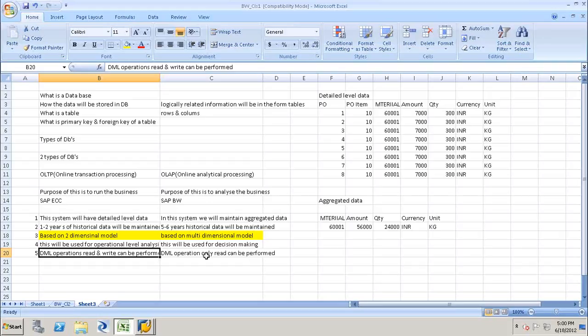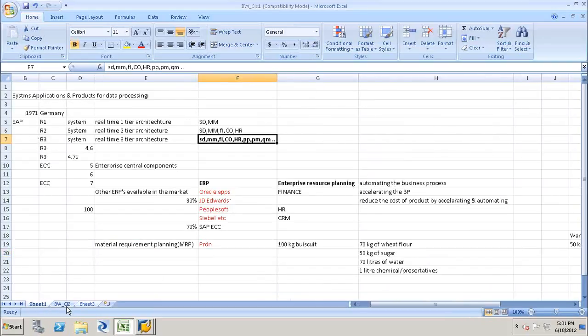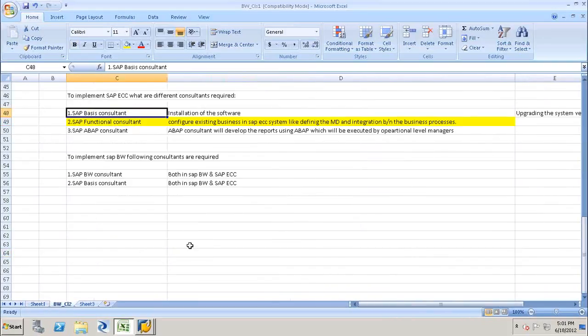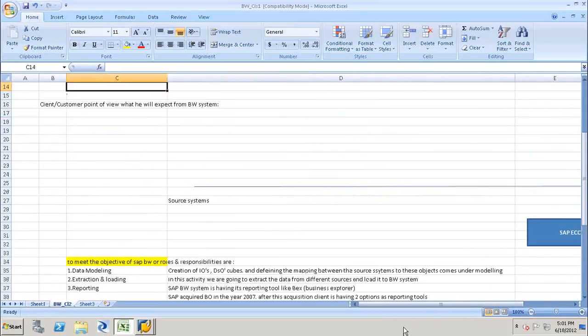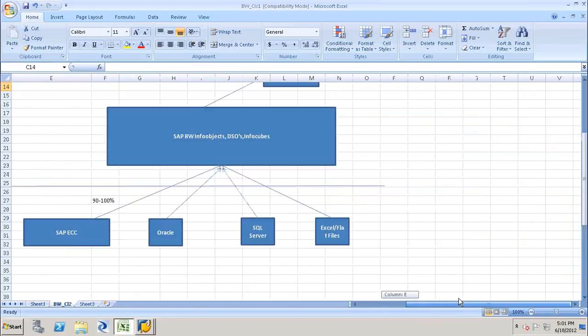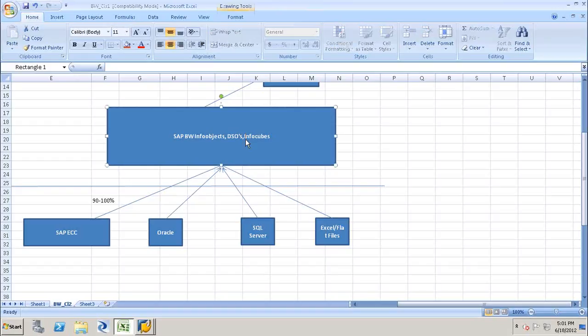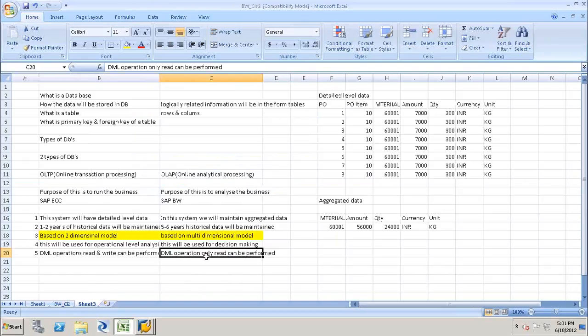That means once the data has been loaded from SAP ECC to BW as part of our extraction activity, then in the SAP BW system we cannot modify that record. We can only view that record. So that is the meaning of read.